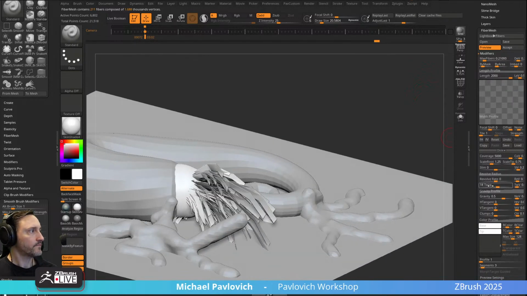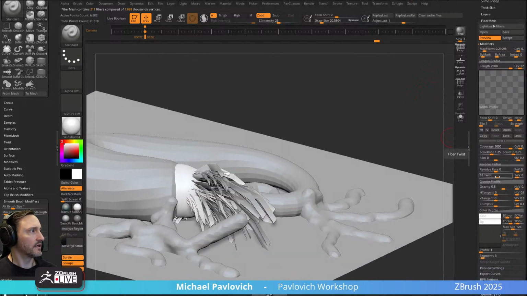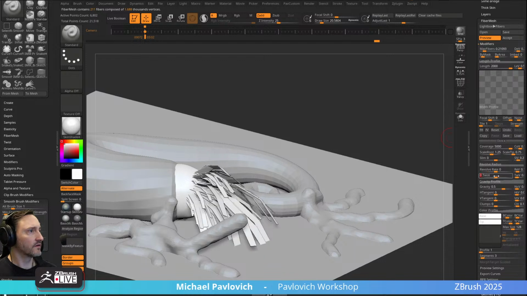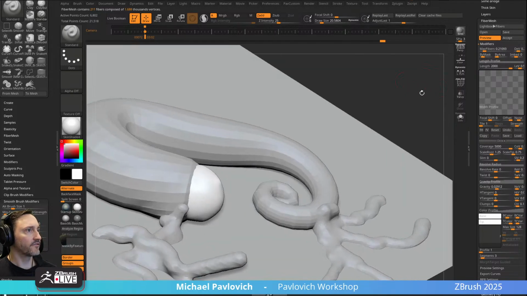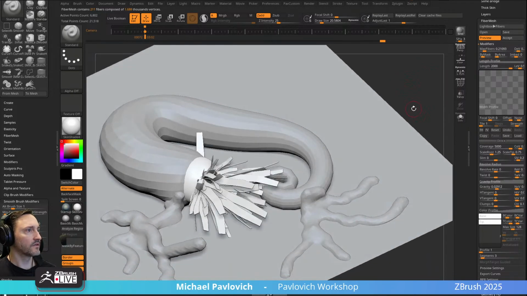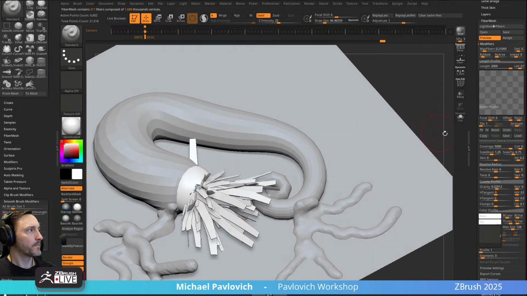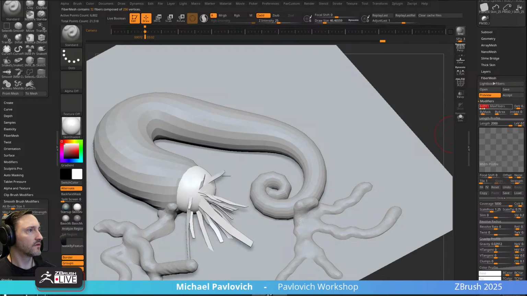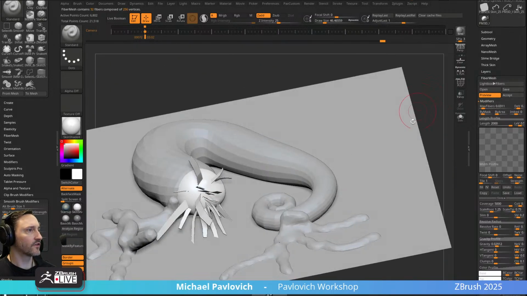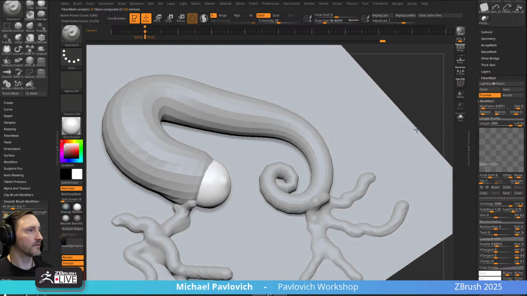So we also have gravity. Let's turn twist down to 0 so it doesn't twist. And then our gravity here, we'll change this to 0. So now we just kind of have tentacles sprouting out. But let's go up here. So you could use fibers to start. And remember, we can make these tubes, no problem. I'll show you how in just a second.